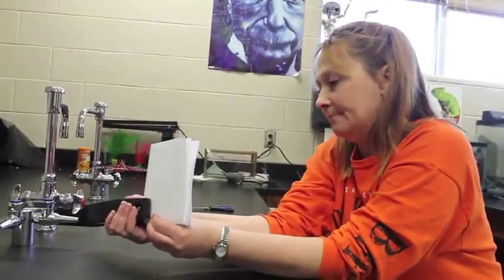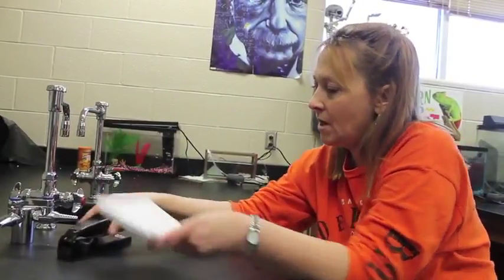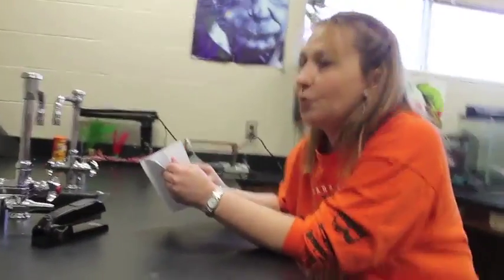Again, if you wanted to staple it, sure thing, staple it. Fold it, make it easier to open and shut, and you've got a great little flip book to put together. Super easy, and you can use it for a lot of different assignments, or even for a review if you're working at home and trying to review for a test. So, good luck.